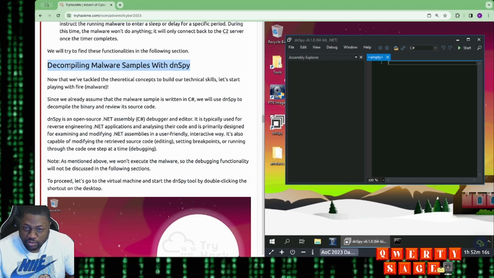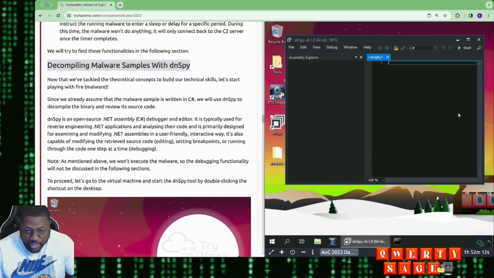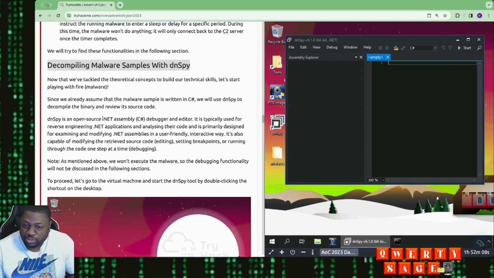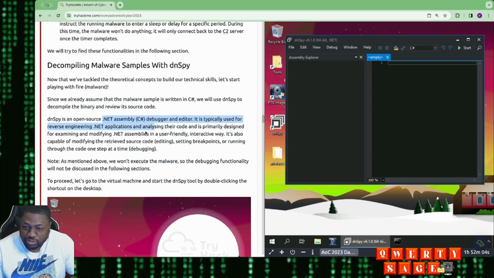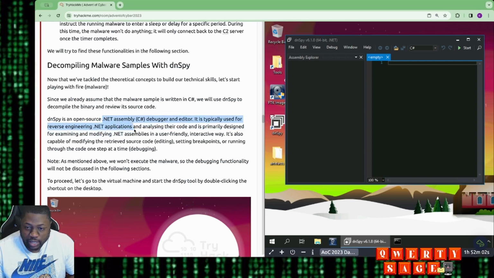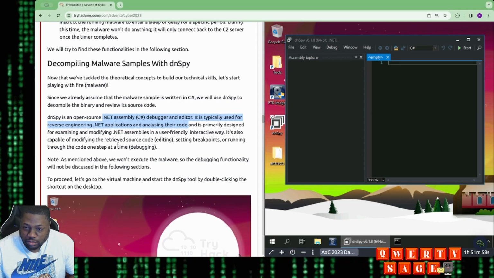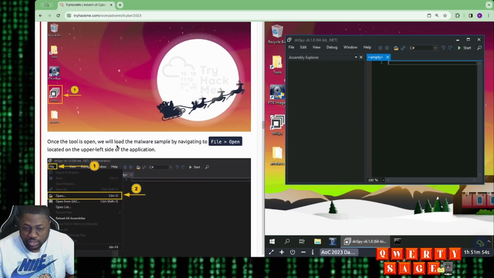So we're going to decompile a malware sample using this program, dnSpy. dnSpy is an open source .NET assembly debugger and editor. It is used for reverse engineering .NET applications and analyzing their code. Right, we open dnSpy.